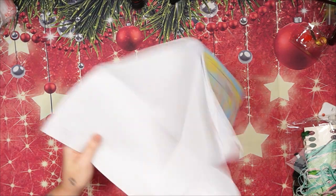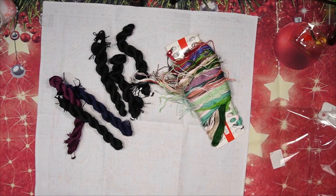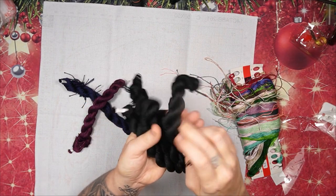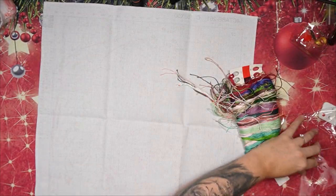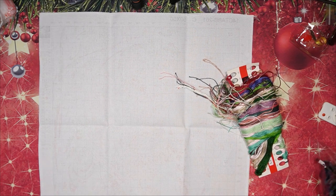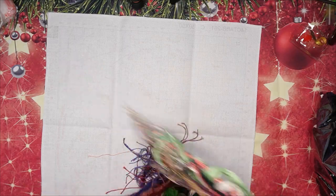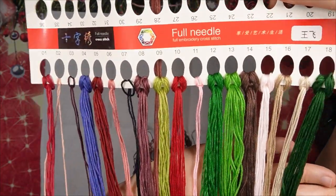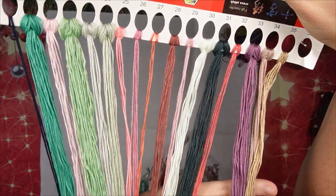Remember when you order a picture that's got a lot of black, you're going to get a lot of black — I don't mind that at all, I love it. The black makes my picture pop. Now let's look at the beautiful colors. As expected, four extra skeins of black, a dark navy, and a maroon. There are 35 colors: numbers 1 to 18, and then 19 to 35 — all beautiful and bright.